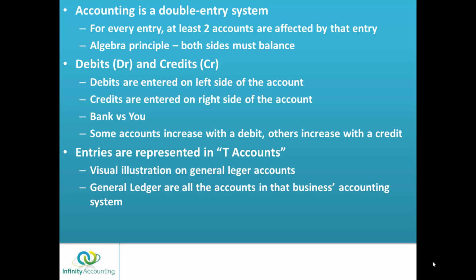Entries are represented in what are called T accounts. Basically, it's a T. I'll show that in a second. It's a visual illustration of general ledger accounts. Your general ledger is all the accounts in that business's accounting system. So for example, if you're using your accounting software, be it QuickBooks or Xero, and you go to your chart of accounts, it's basically going to list every single account that is in that accounting system.